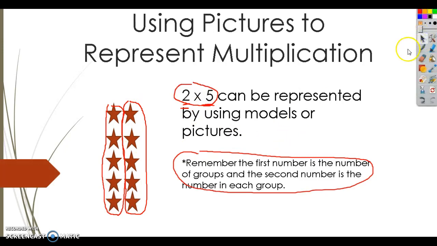Alright, so hopefully these 3 different ways, bar models, the equations, and using pictures, make sense to compare multiplication or to make a multiplication comparison. Again, if you are stuck or anything, go back, rewatch the video, and good luck on your entrance ticket.